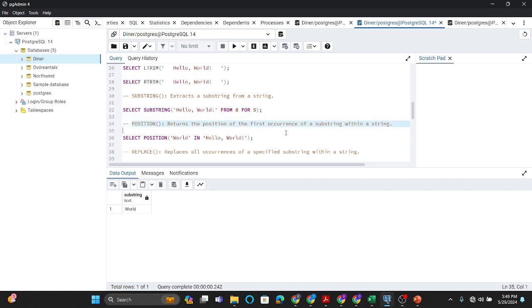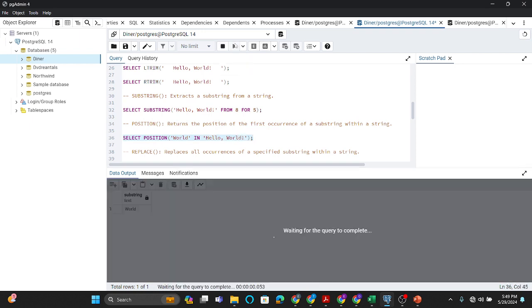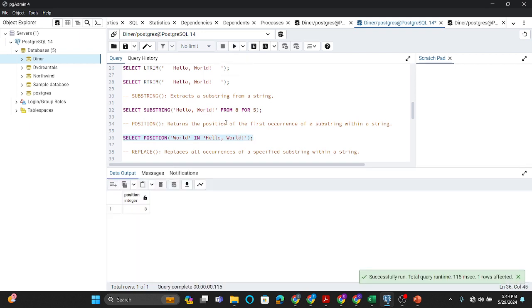Then we have returns the position of the first occurrence of a substring. So word in hello world. So if I run this now, it returns the position of the first occurrence of a substring within a string.